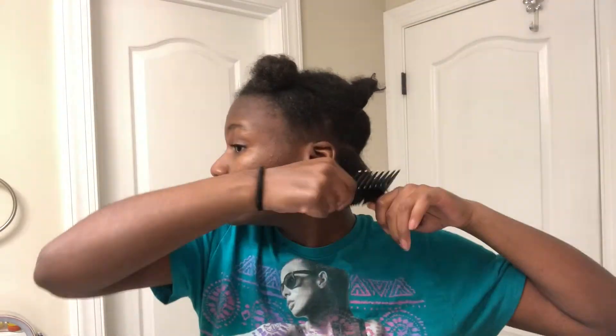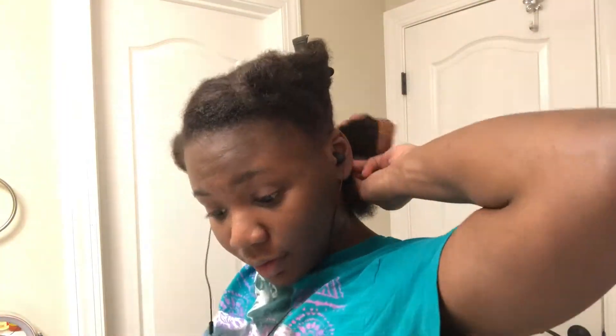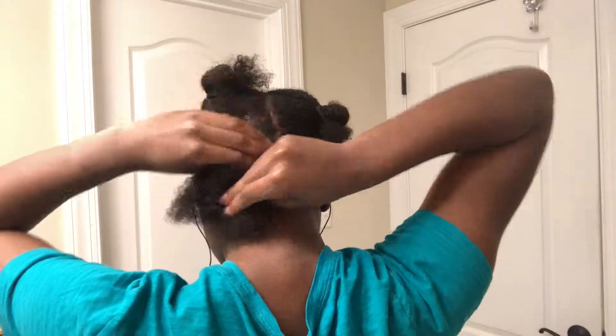Now I'm gonna take out the back section. I'm gonna make sure I comb out all the knots, crinkles, and curls. I'm putting on my eco styler gel, then my beeswax, and then combing and brushing it on there just to make sure the hair stays down. I like to go through and do this throughout my hair because it makes my hair lay flat since my hair is natural and I'm not going to blow dry. Going through and doing this throughout your hair and throughout the sections will make it last longer and lay flat.